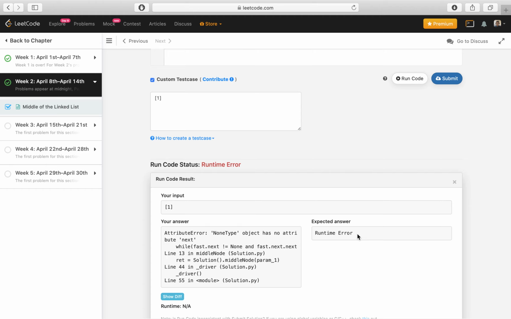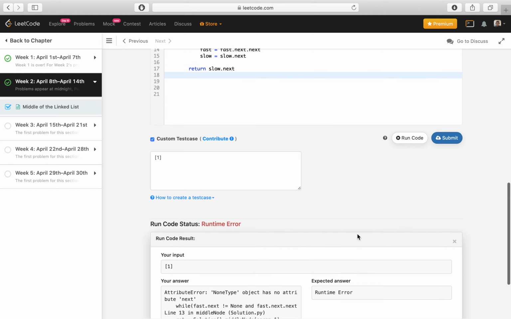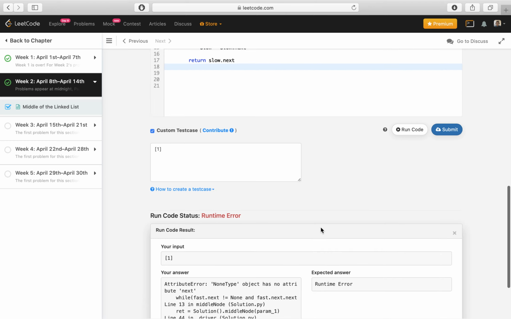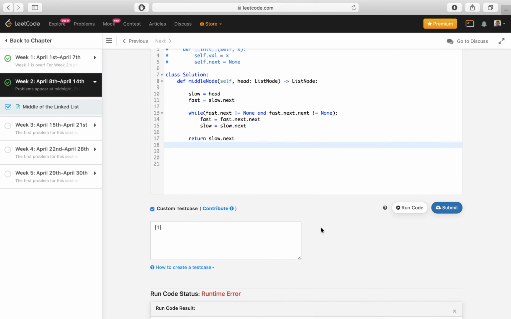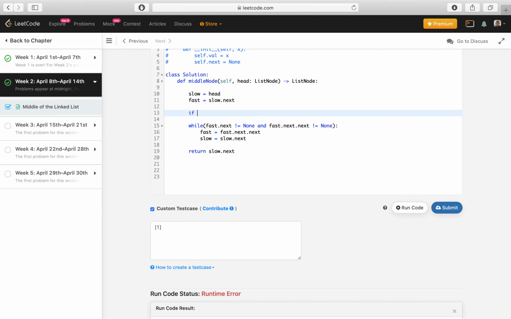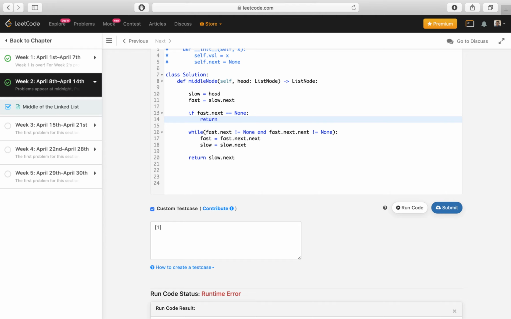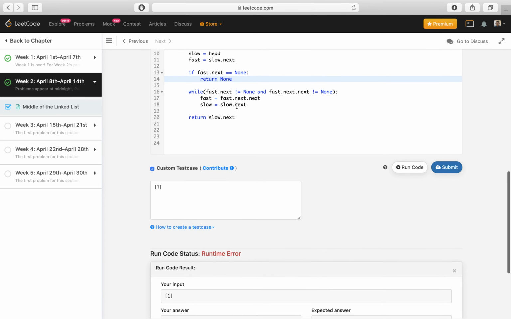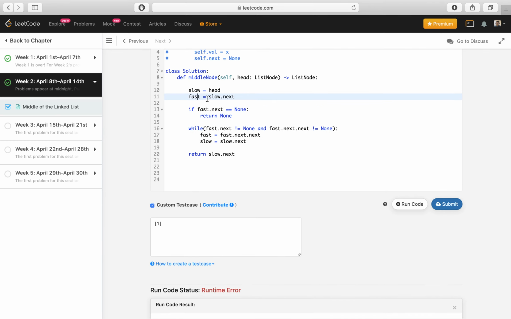Runtime error. So it assumes that the test case never has one node. I got an error because fast right here is none for the case that we have only one node, and slow dot next is none, and then I try to access none dot next.